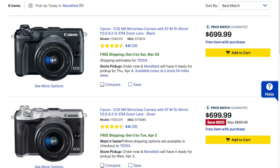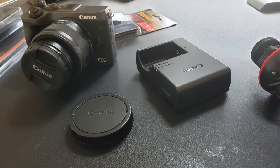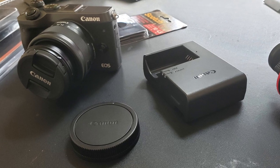Normally this camera runs $650 at Best Buy. I actually just checked because I'm constantly checking. But I got this off of eBay, and shouts out to Marcus from the Soulmates because he sent me the link for this one, and it was a buy now, or highest offer. And so I offered, I think, $325, and the price was at $425. He came back at $390, and then I came back at $370. I was willing to pay the $370, and took the deal.